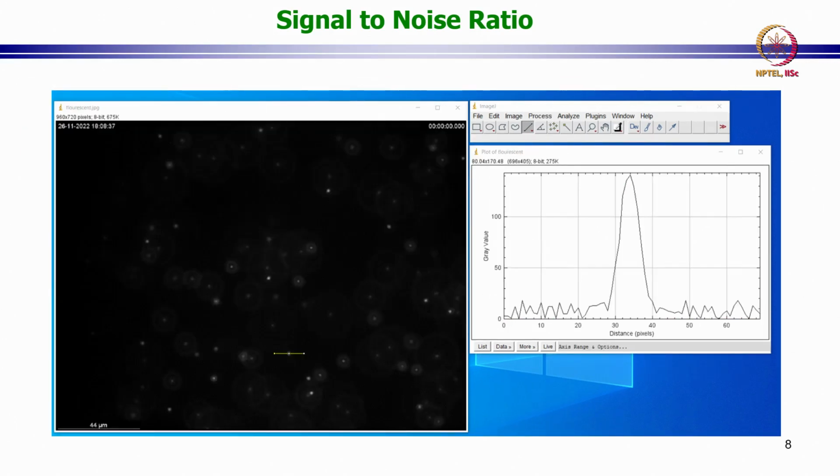Okay, so here in the fluorescent image I have again taken a cut and I have plotted the signal profile. The background is still dark. So, you can see this is a very small value over here, maybe some 10 or 20 or something like that, and then your signal now has a large value, much greater than 100 over your baseline. So, your particle is very clearly visible. So, your signal to noise ratio in the three cases is very different.